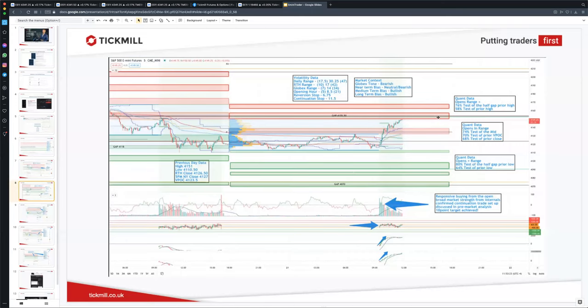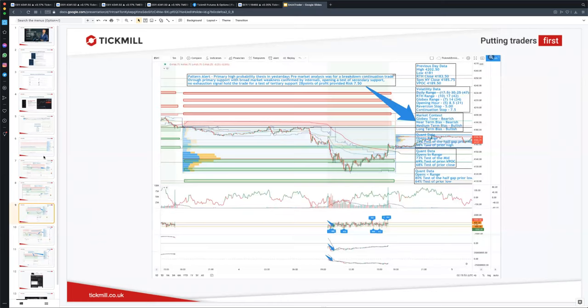Next one here, market context, bearish. Okay, so the market context, the overnight was bearish. The near term 1 to 3 day was bearish, obviously bullish on the longer term time frames. So what we were looking at here was the potential to play a break of the primary support to the downside. We just wanted to see how the internals opened up, and we can see that they were weak. We have negative tick distribution, a very weak AD line and breadth deteriorating. That gave us an opportunity to short into the primary support for a continuation trade or trend trade.